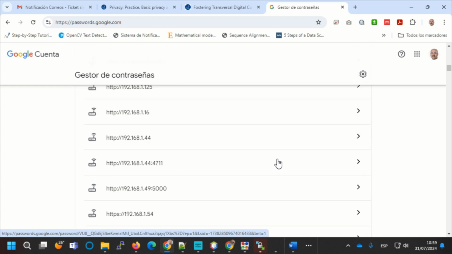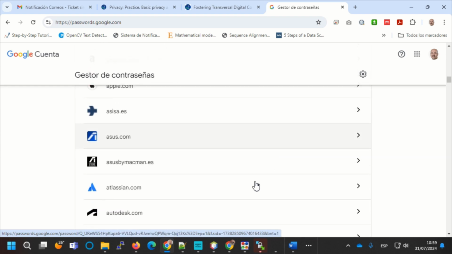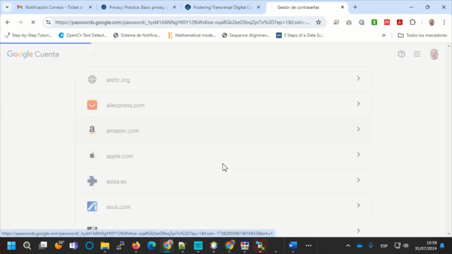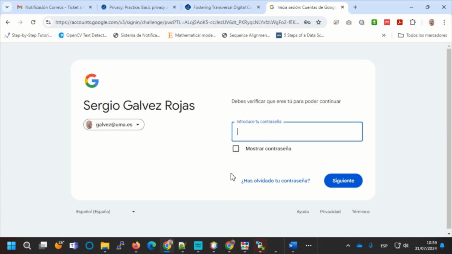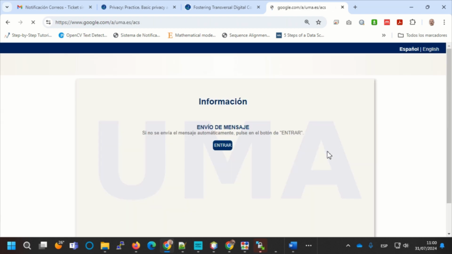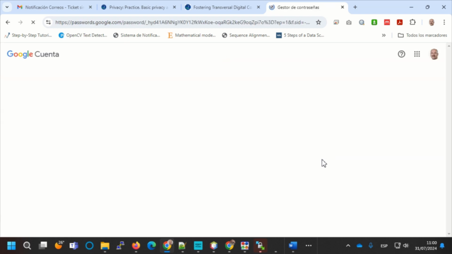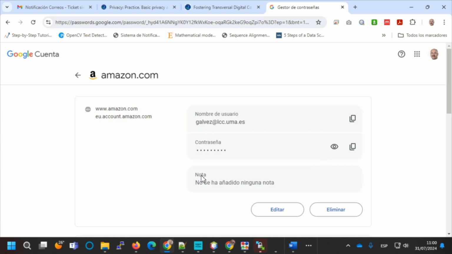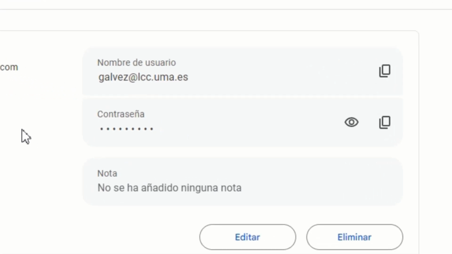Because, for example, in this case, I'm going to change my password of Amazon, right? Of course, this is not a real password. In my case, I enter again into this account, and here appears the account of Amazon.